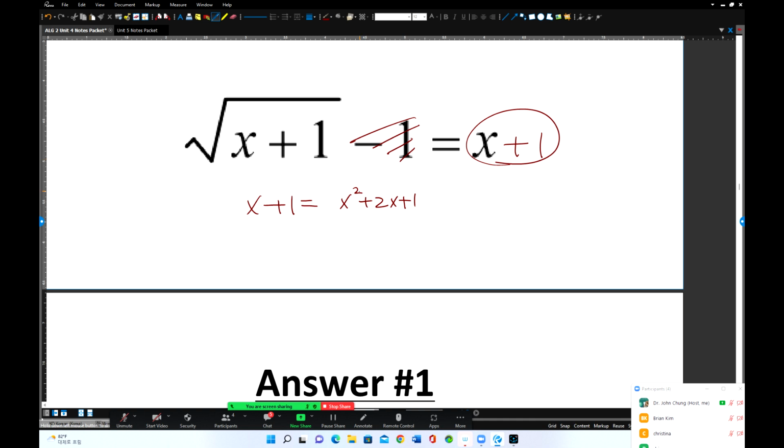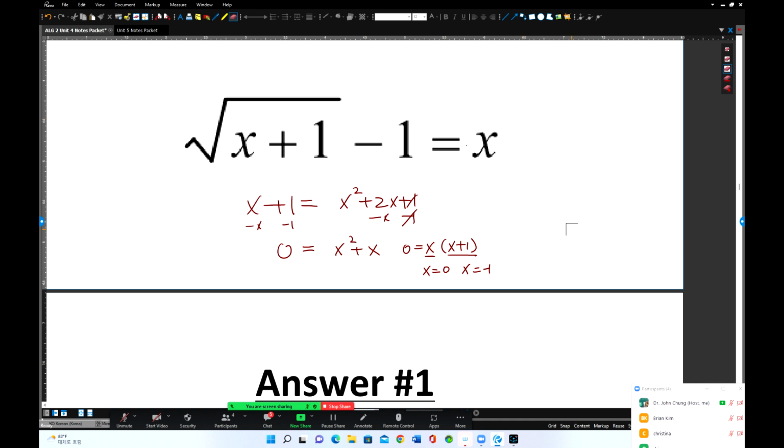Okay. So we have a quadratic over here. So negative x, negative 1, negative x, negative 1. This side is 0. x squared plus x equals 0. You can factor over here. Yes, you can factor. x is common out. Inside the parentheses what? x plus 1. So using the zero product property, x is 0 or x equals negative 1. Okay. Alright, now put these numbers in there.